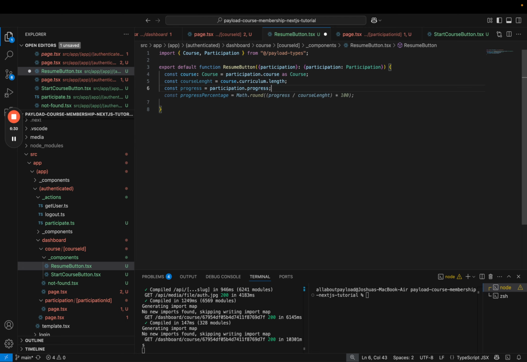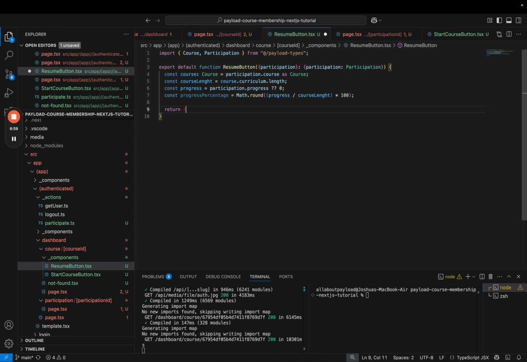But course might be null, so let's check for that, and let progress at least be 0. Now we have everything we need to continue, so let's create the UI.